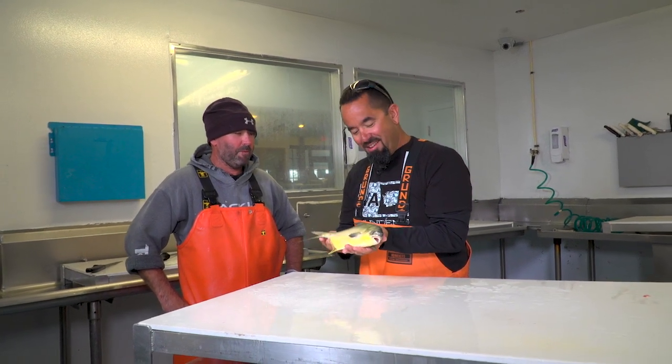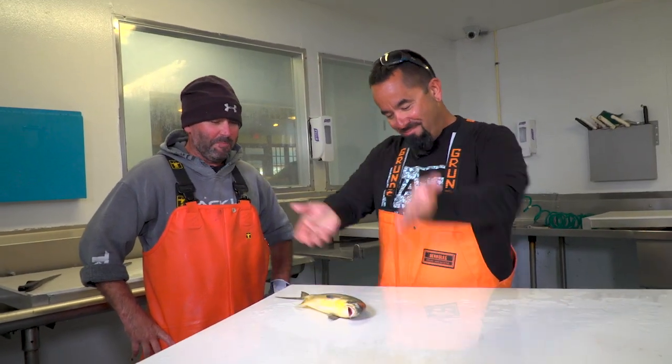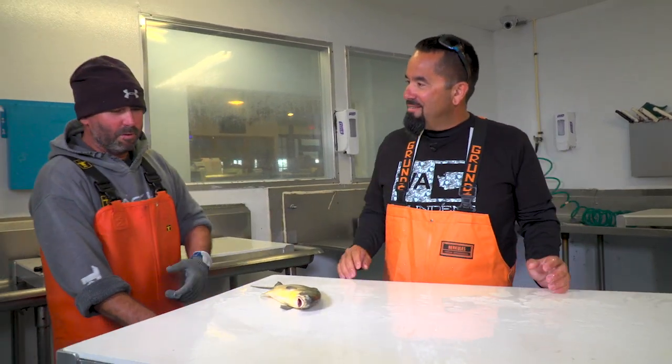Florida Pompano. How do you know he's from Florida? Did you ask him? He's from Florida. He was caught in Florida. Well, then there you have it. What are we going to do with him? We're going to fillet him.